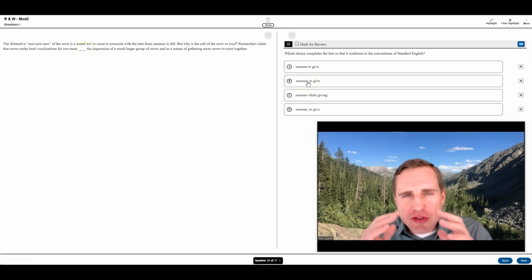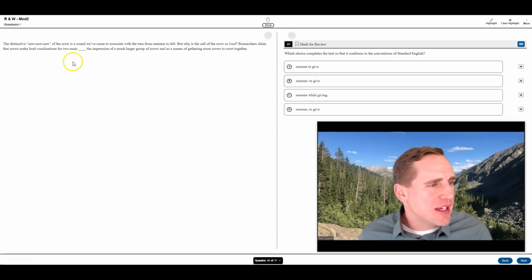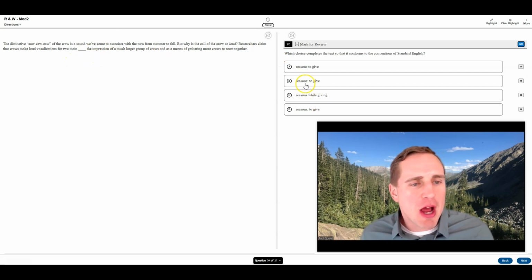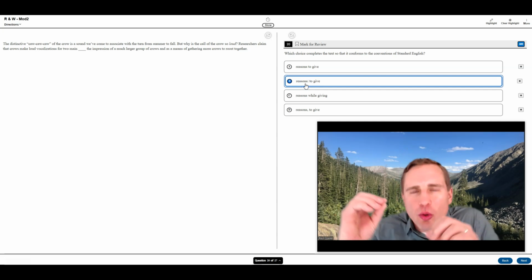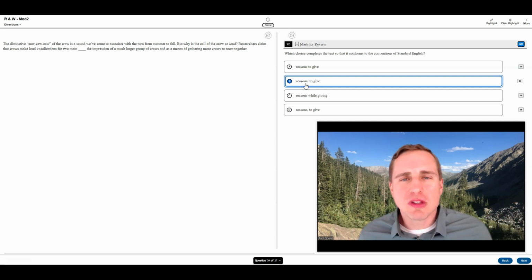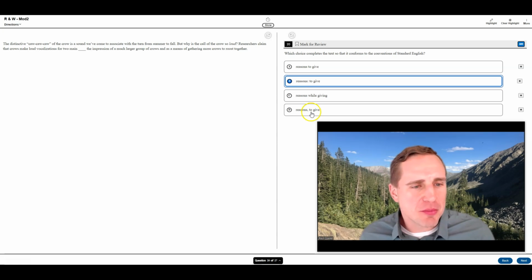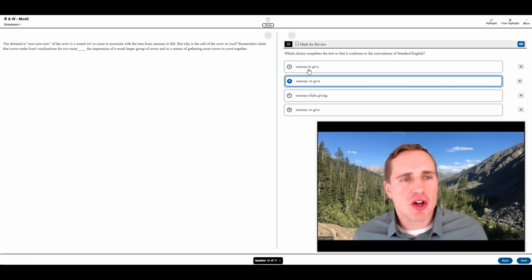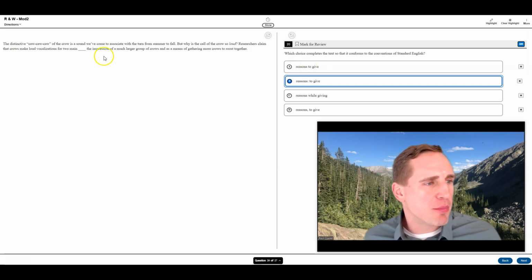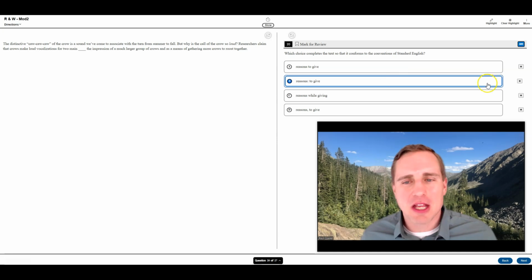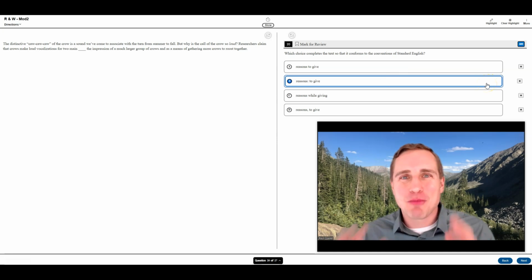We're going to start a mini list. It's to give the impression of... so I'm thinking a colon, because a colon sets apart the new last part of the sentence as an explanation. It's not just a pause, and it's not "while giving." If we didn't pause at all, like "to give the impression," that's not following English grammar. So we're going to go with choice B, and then we'll move on.